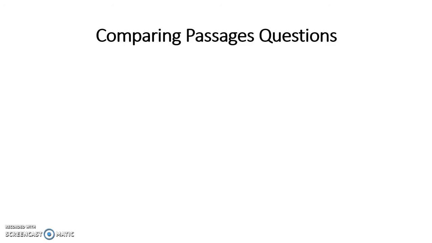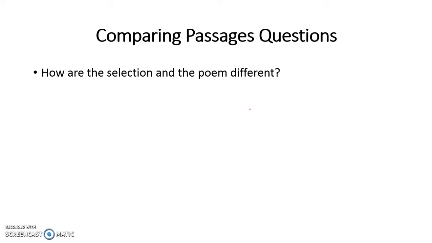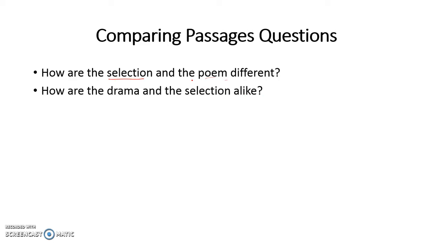Now, we're talking about questions where you have to compare passages. And we had several of those, and y'all didn't do as well on those on this last passage. These are questions like, how are the selection and the poem different? How are the drama and the selection alike? Now, what goes here? It varies. I'm showing you that it can change. It might say, how is the article or the passage, or it'll say the name. It'll put it in, like it did on our last one. It said, how is archaeology, blah, blah, blah, similar to, and it'll have the other name of the passage.